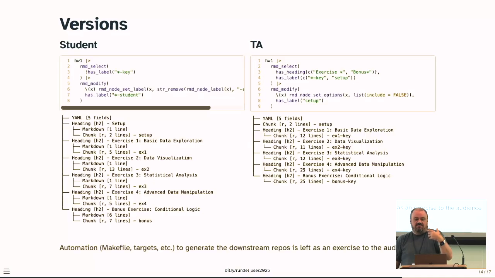I will say I have not done this for myself in the past. I've done the old way of doing things. This year, I am trying to eat my own dog food. This is what I'm going to be trying to do. We'll see how it all works. I'll be documenting these kinds of workflows. I'll be putting up my automation, so I'm happy to share those. If you all have things where you try this and it works or it doesn't, let me know. I'd be happy to share those as we go.